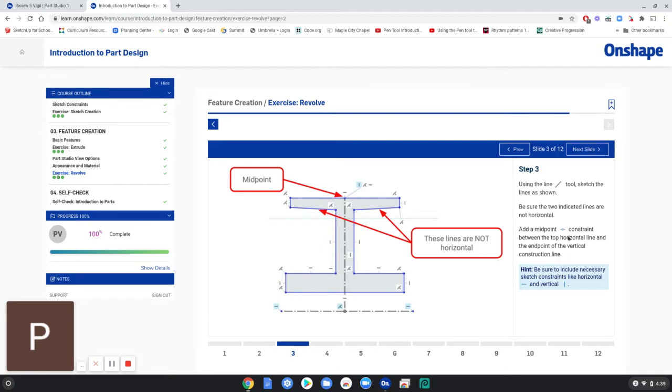Add a midpoint constraint between the top horizontal line and the end point of the vertical construction line. So this needs to be attached here at the midpoint. So there's no midpoint here. Interesting. And these are not lined up with each other.